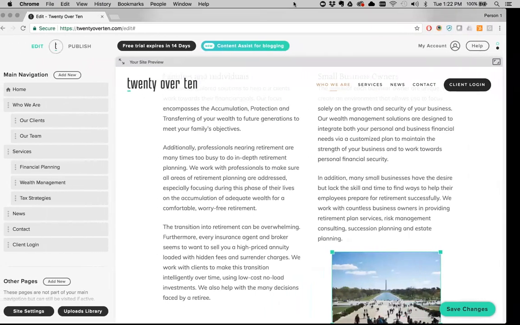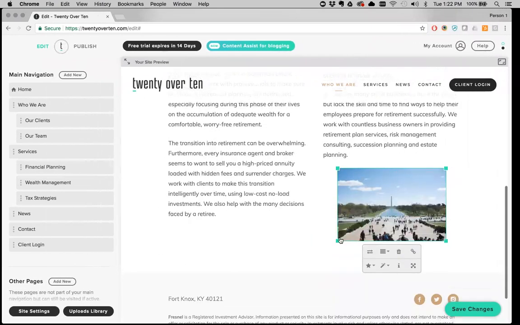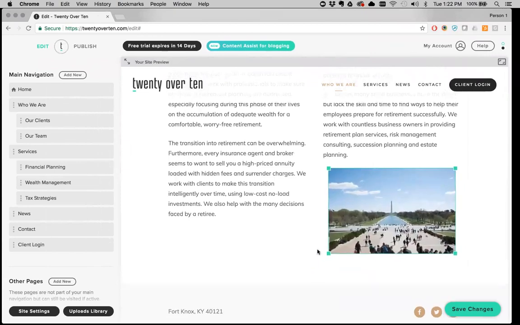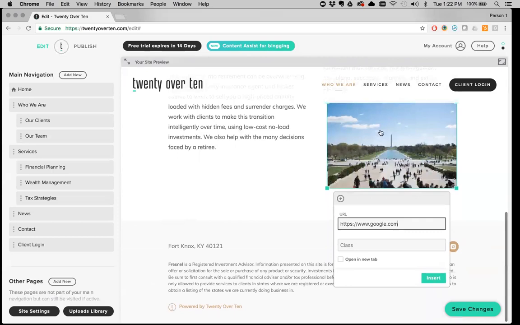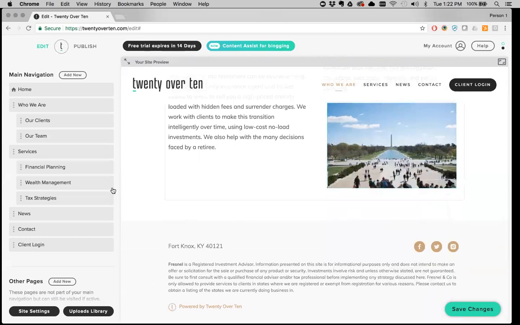We can go in and with those images, we can resize. And of course, with those images too, just so you know, they can become links. So if we click insert link and we have this go to http://www.google.com, right? That way anybody clicking on the image will jump directly to it. So just click insert. Really great question.